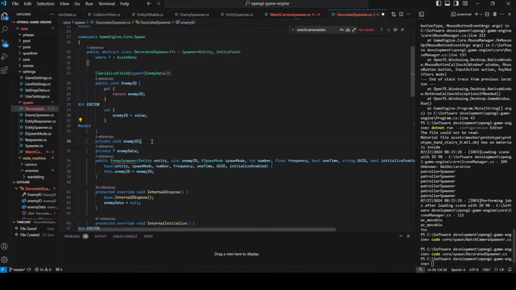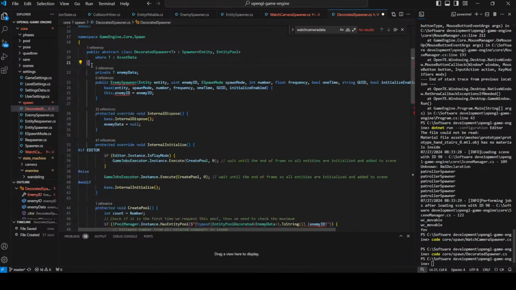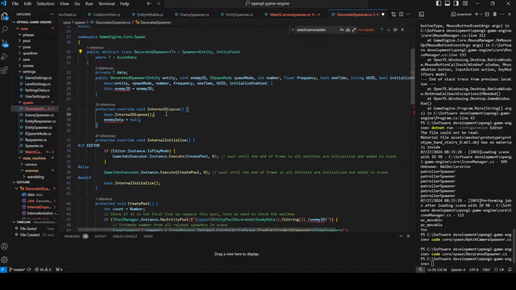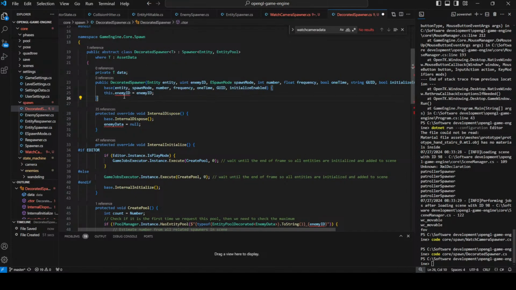Let's do something. Let's just get this one here, and then this is going to be the data. This is going to be a decorated spawner, and we are going to pass the data. The entity ID is not going to be here, it's going to be somewhere else. We have the data.